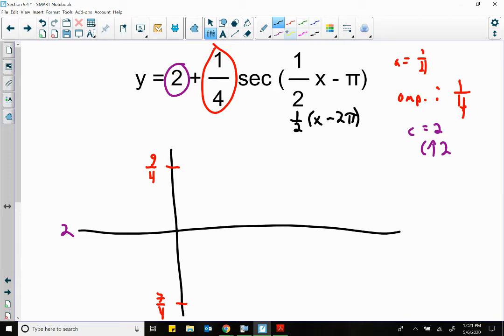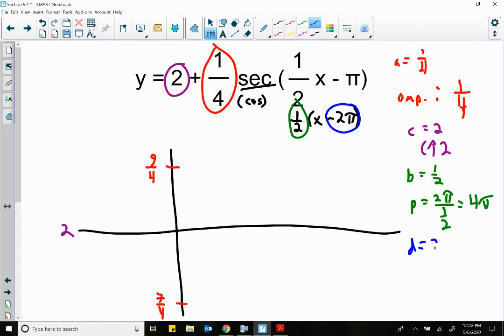So this is really 1/2 X minus 2 pi. Okay? So here is the real B. B is a half. And again, this messes with the period. What's the period of secant? 2 pi. Okay? Because we know that secant is the same as what function? Cosine. And both of these share the same period, which is 2 pi. Okay? So when I start thinking about this as a graph, I'm going to treat this like a cosine, just so you know. Okay? We'll talk about that soon enough, though. So the period for this, we're going to take 2 pi divided by a half, which gives us 4 pi. Nothing crazy there. Okay? Right here is the D value, but again, remember we think opposites, so the real D value is 2 pi. So that means we move to the right 2 pi.